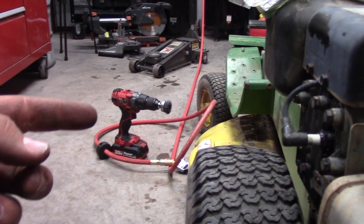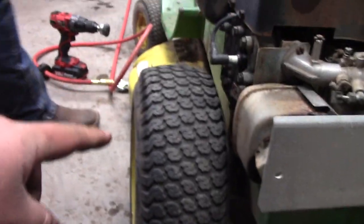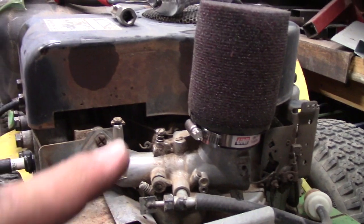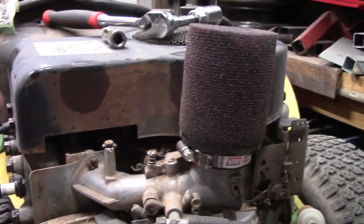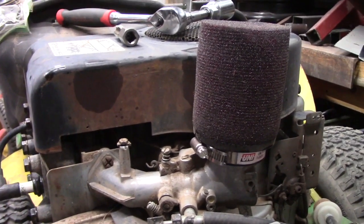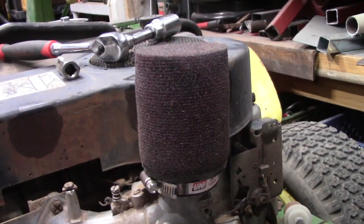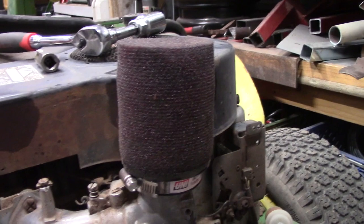Alright, so I've still got to put slime in the front two tires. The back one is the only one with slime, and it's the only one that holds. The other thing is, I added this universal air filter onto the top. Only issue is this thing sits outside, and I don't want rain running down and getting in there, because obviously that's not a good thing. I just can't use the factory one any longer. Still got to get a gas cap and a seat for it.